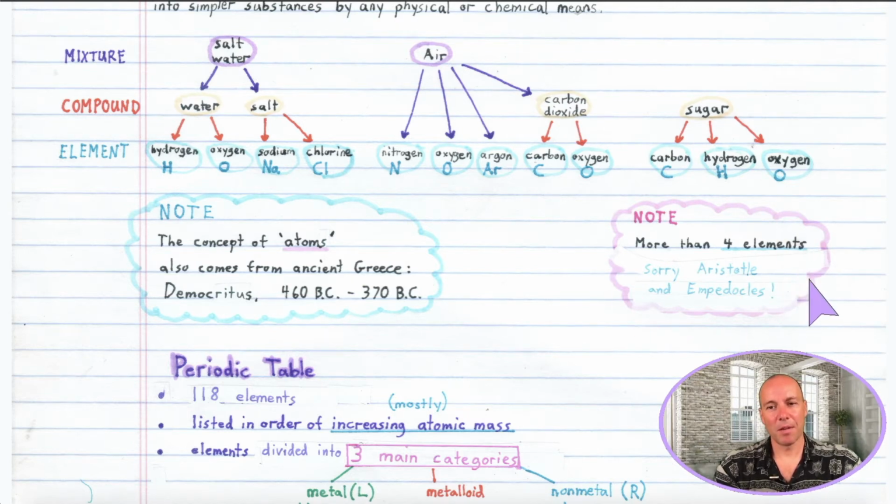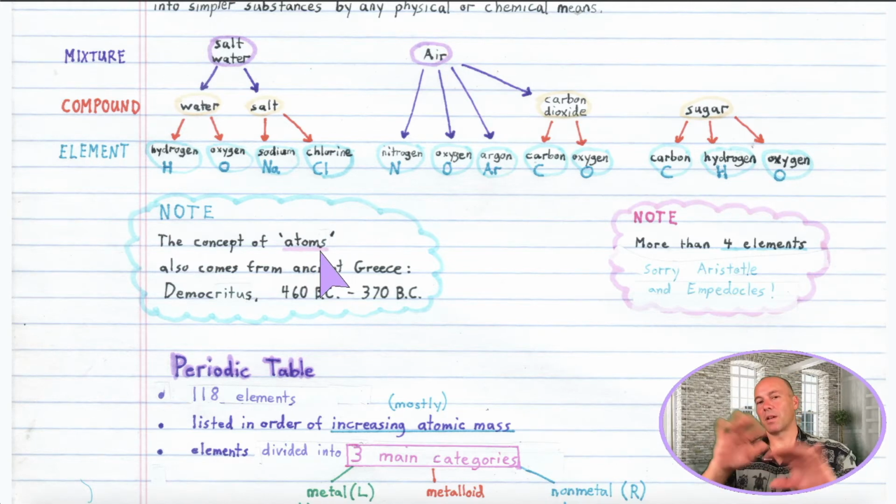Now, just like their theory wasn't quite correct, the first atomic theory wasn't quite correct either. And back in Aristotle's day, there was this philosopher named Democritus who first discussed the theory of atoms. Actually, he wasn't the first one, but he popularized the concept of atoms. And he thought that the reason there's all these different types of material like water and salt and etc. is because water is made of water atoms and salt is made of salt atoms.